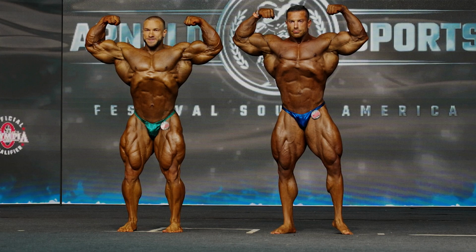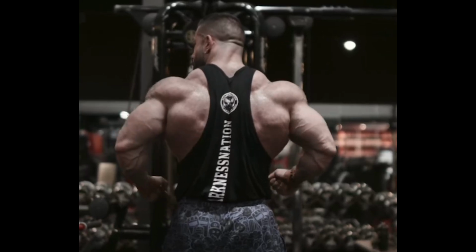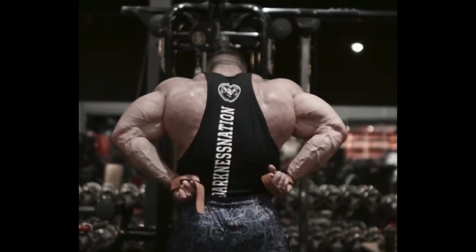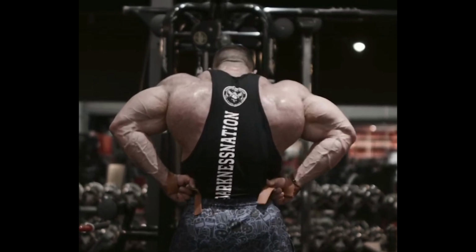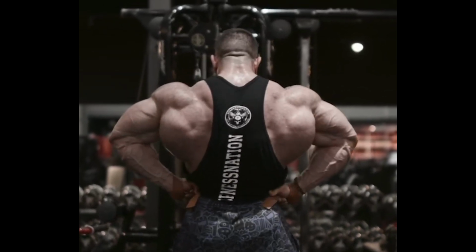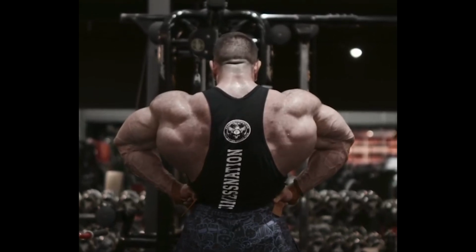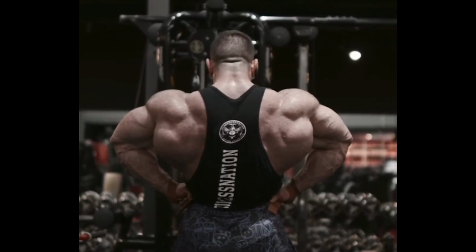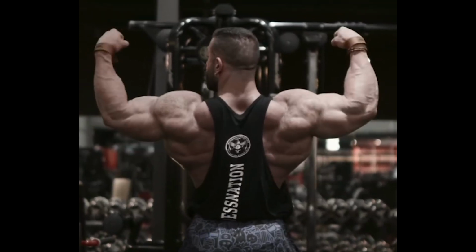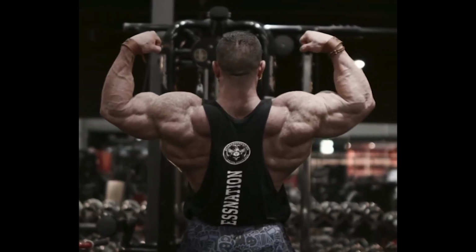Now Leandro had way better and way more capped delts than Good Vito at this past Arnold Brazil, and that was pretty evident in some shots, like the front lat spread. Now we all agree that the Pittsburgh Pro is just too difficult of a lineup for a guy like Leandro. But after seeing his potential in Brazil, we all want to see him get maybe 5% better in terms of condition. And if he can maintain that same size while bringing in sharper conditioning and more detail, that is going to be a deadly package.